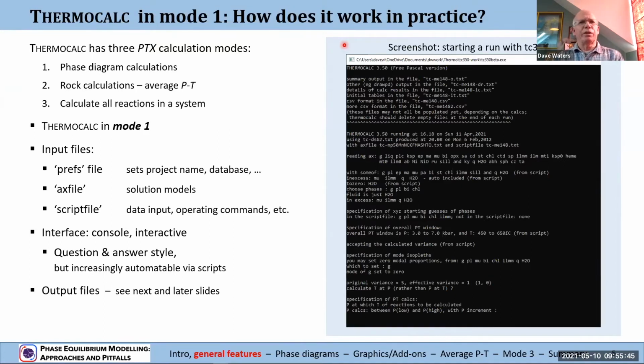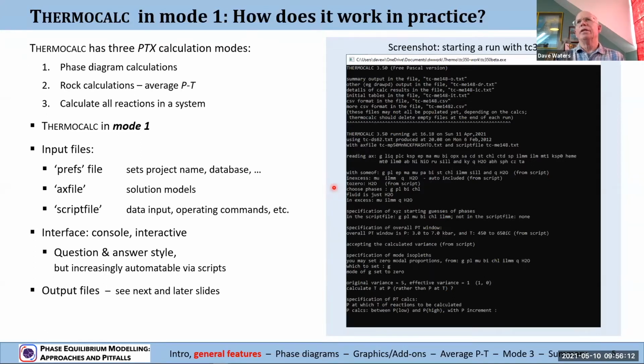The style is rather question and answer, so there's some output information at the top there, just what the program is going to do. It starts asking you questions. You can select the phases you're going to use in a particular run, and so on. Increasingly, what you do interactively like this can be substituted via scripts, or can be built in your script file to start with.